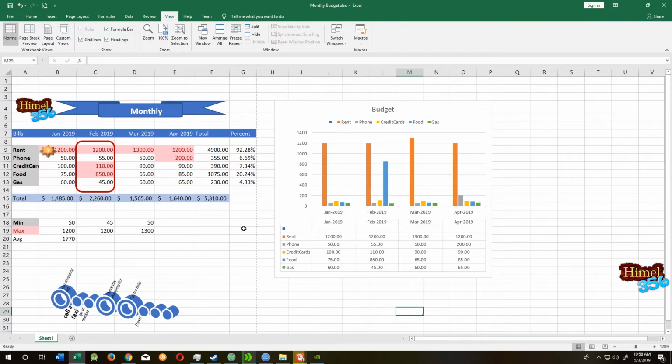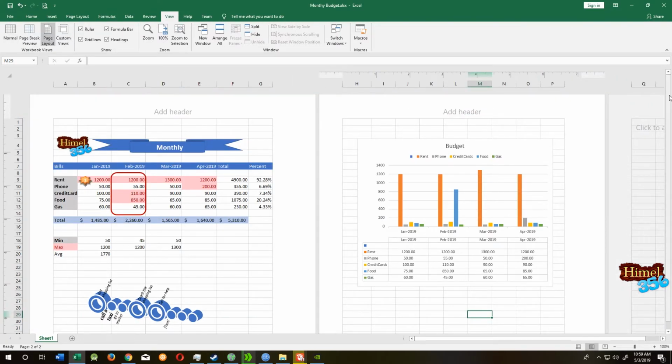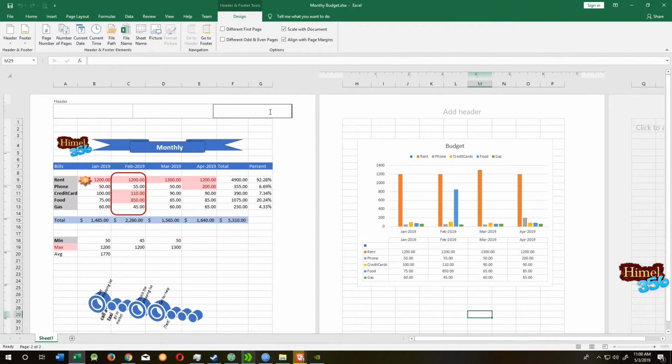Now how can you use footer and header in Excel printing? For that, go to Page Layout. It's the same as page break preview, but it's more clear. After coming to this view, you already see that there is a header option available. Click on the area where you want to put your header. Now insert whatever you need. You can insert the file path.